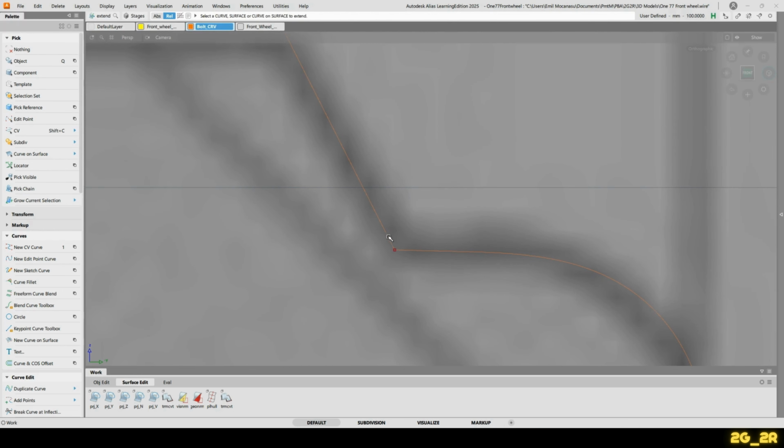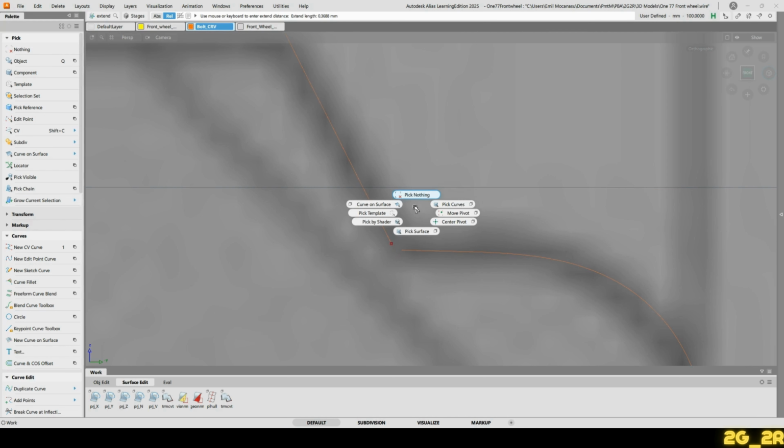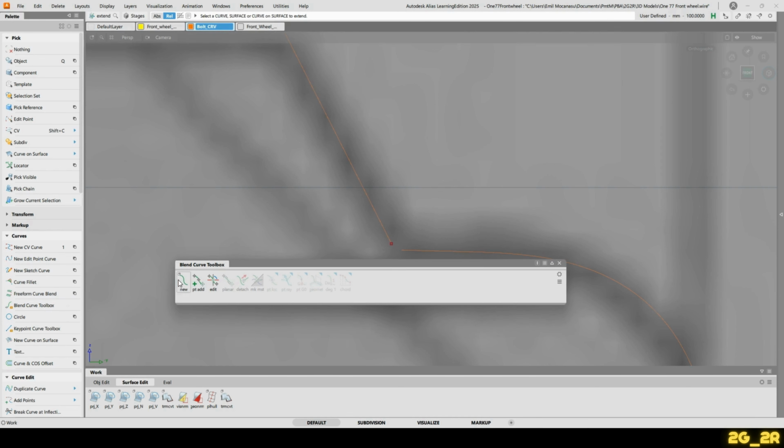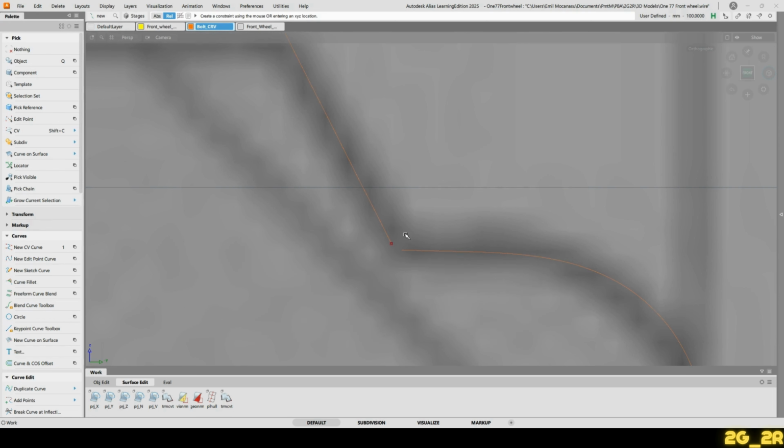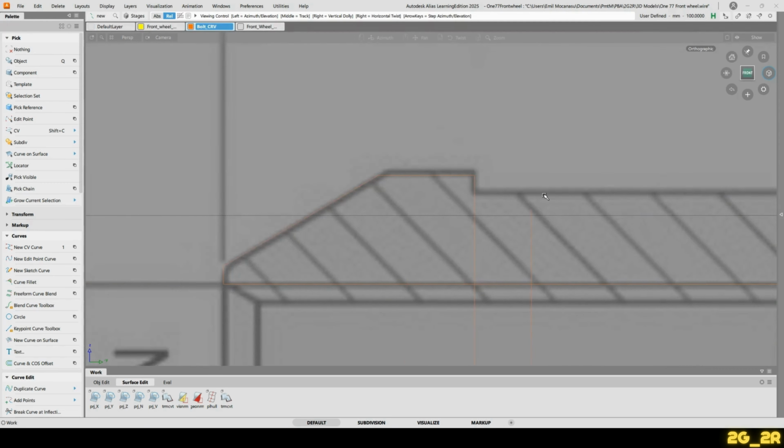I'll go ahead and do the trick with extending back and blend curves between them. It's just easier. I don't have to think about why this is not working. Alt O again.